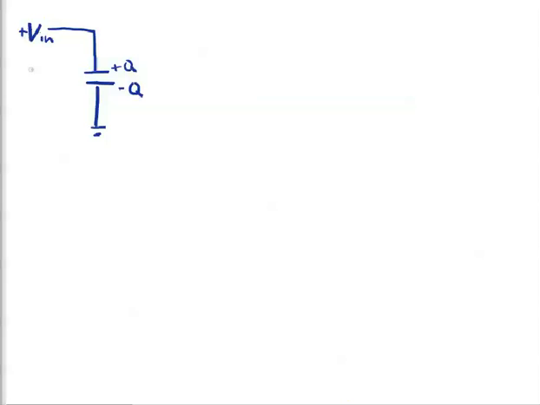However, if we apply an alternating voltage to the circuit, so if V_in is actually an alternating voltage that goes between positive and negative, then the net charges on the surfaces of the capacitor also alternate. And then an alternating current is going to flow.